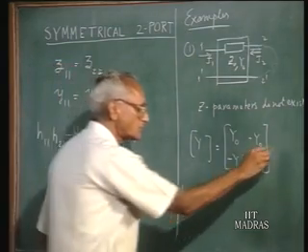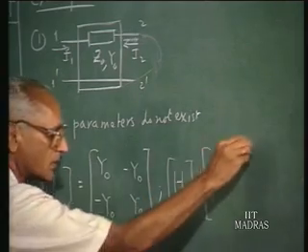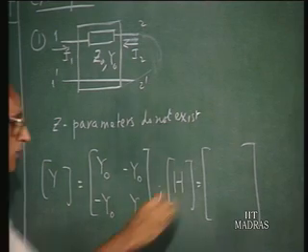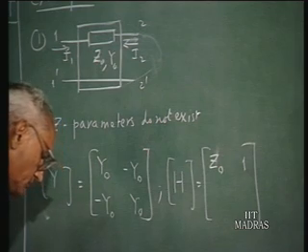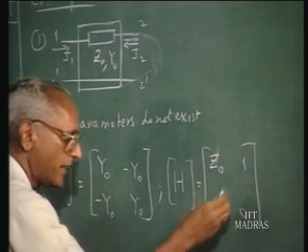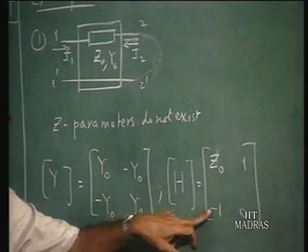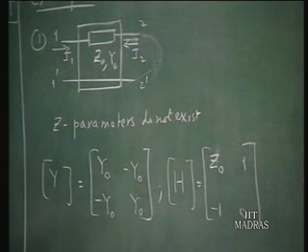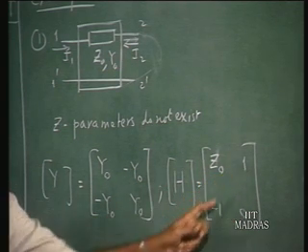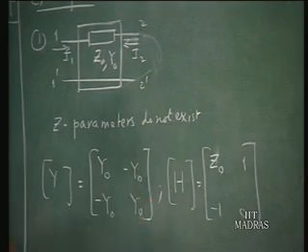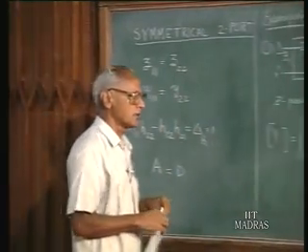You can calculate by similar reasoning the hybrid parameter matrix. The H matrix for this turns out to be 1 over Y naught or Z naught, 1 minus 1 0. Again this is a symmetrical network. You have 1, minus 1, H12 is equal to minus H21. The determinant of this is Z0 times 0 minus the product of 1 and minus 1. The determinant of H matrix is equal to 1, and that is a consequence of symmetry as we have already explained. Therefore it all adds up.